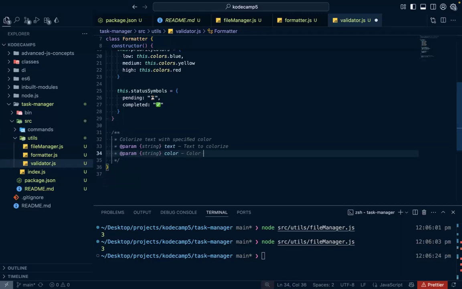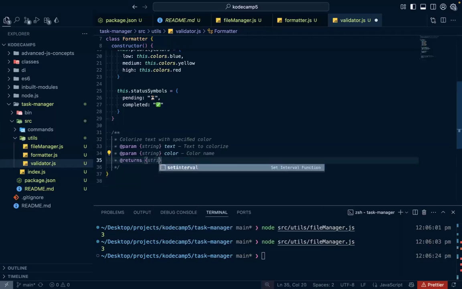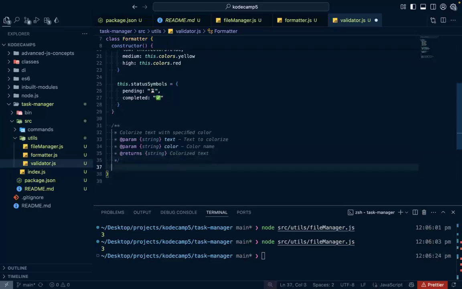So let's say color name. So what does this method return? It returns a string. So the string is a colorized text.